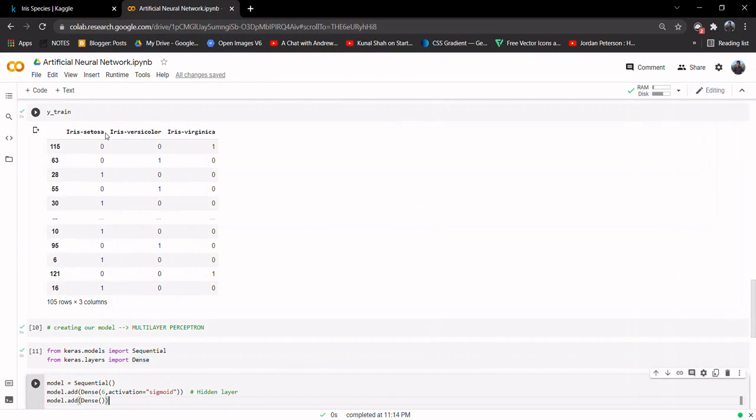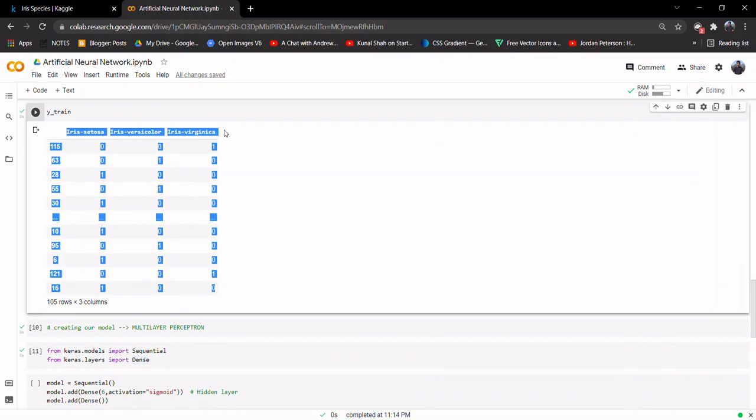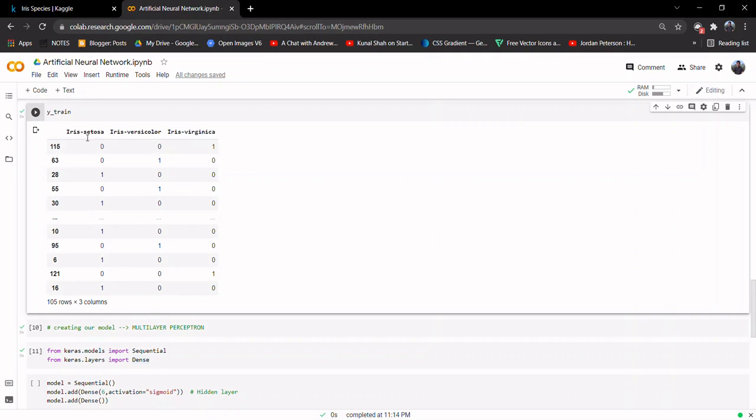We have 3 classes, which means we'll need 3 probability values, one for each class. For example, if the class is Iris virginica, then we want the probability for all 3 flowers, but the probability for Iris virginica should be the highest. Since we have 3 classes, we will need 3 nodes in our output layer.